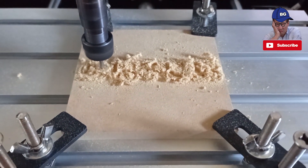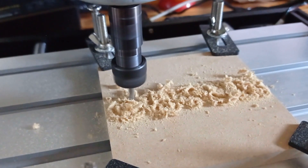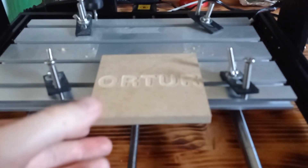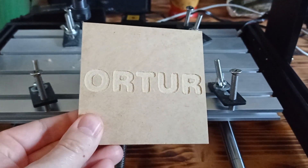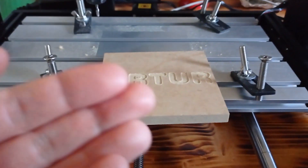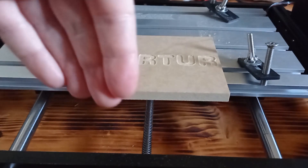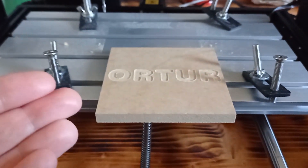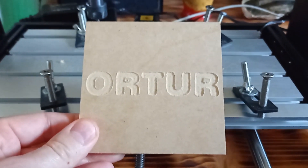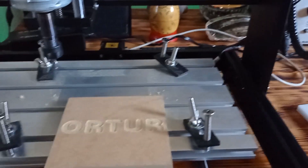As you can see, this is my first try and it looks amazing. I used only normal settings, but of course in the program you are using for CNC procedures you can always adjust settings — the size, the width, the depth — according to what you are doing and your specific needs. This CNC machine can do a great job on wood, but it can also work on solid plastics, so basically it is a multifunctional device.